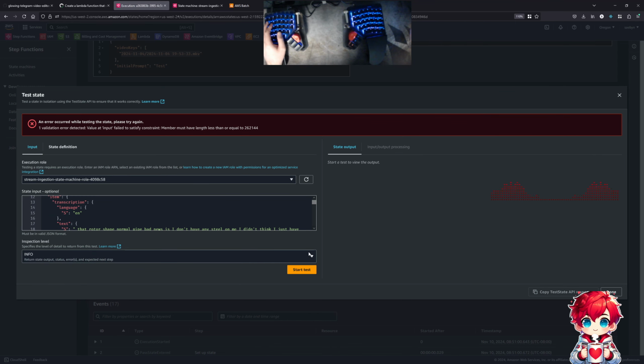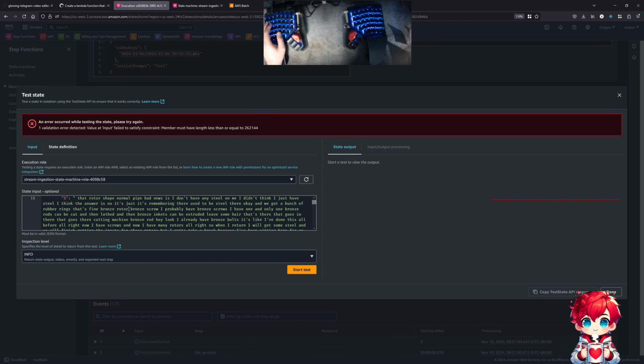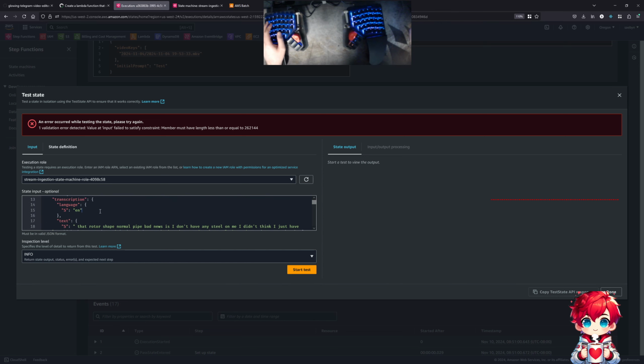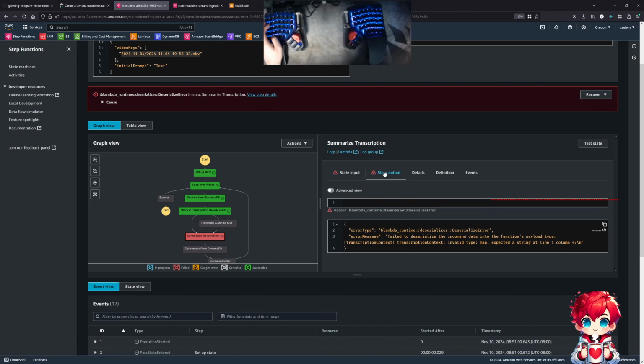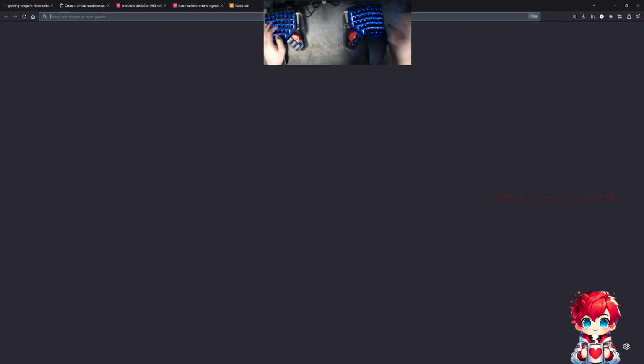Ooh, so what does this do? Our state input is too long. Okay. Well, that's not gonna work. Let me go find the step function docs.